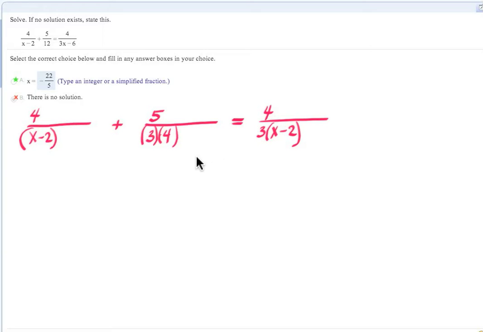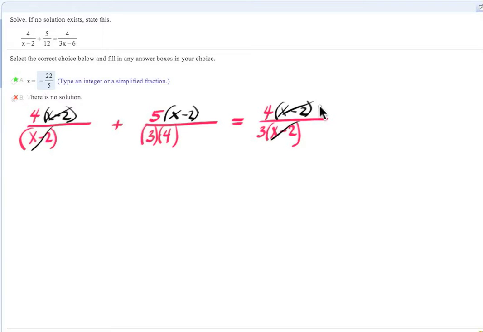So now we're ready to play Wouldn't It Be Nice? I think you'll agree with me that it would certainly be nice if I had an x minus 2 up here. And the reason why that's so nice is because these factors would cancel and I'd no longer have a fraction here. Now, here's the power of dealing with equations. What you do to one side, you can do to the other side. That means I don't change the balance of the equation if I multiply everything by x minus 2. And I can literally play this Wouldn't It Be Nice game. And notice that there's a secondary payoff here, in that these factors cancel. So I'm almost rid of the fraction on this side.